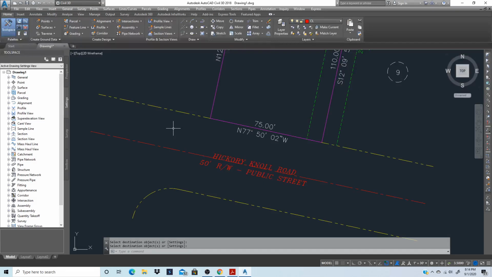If I need to come 13 and a half feet this way, what if I come from the right-of-way? It's 25 feet and I subtract the 13.5. I'm left with 11 and a half feet.